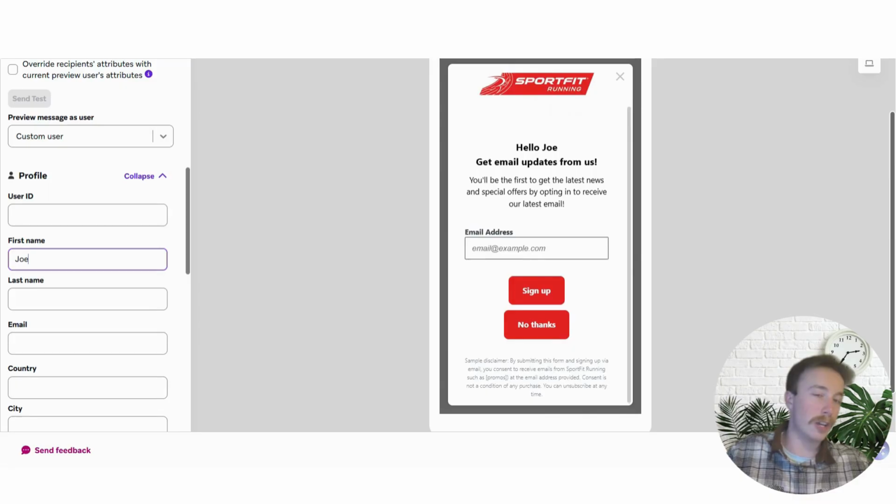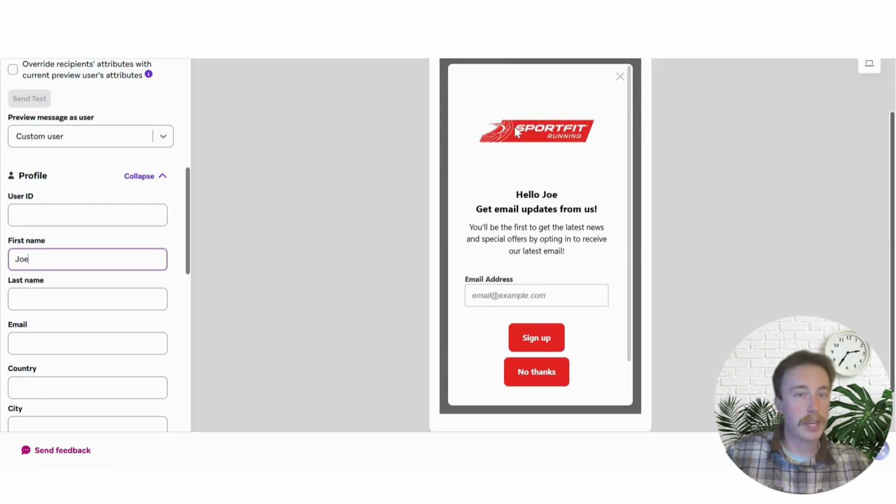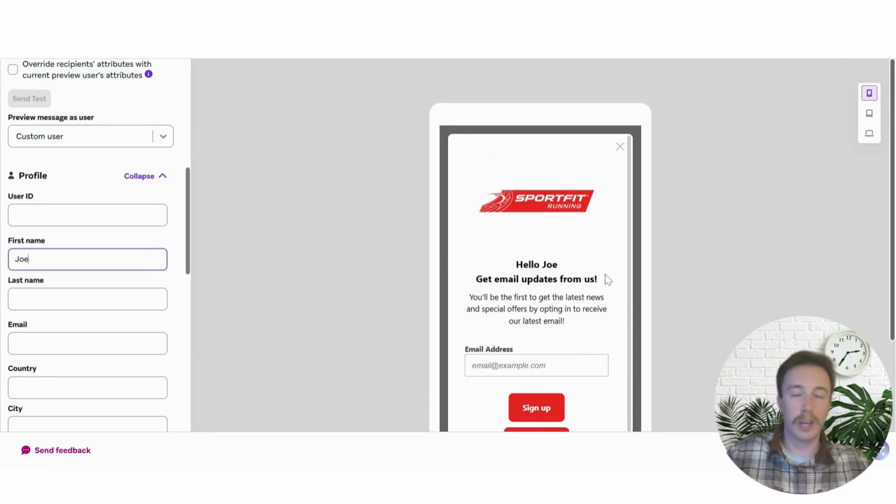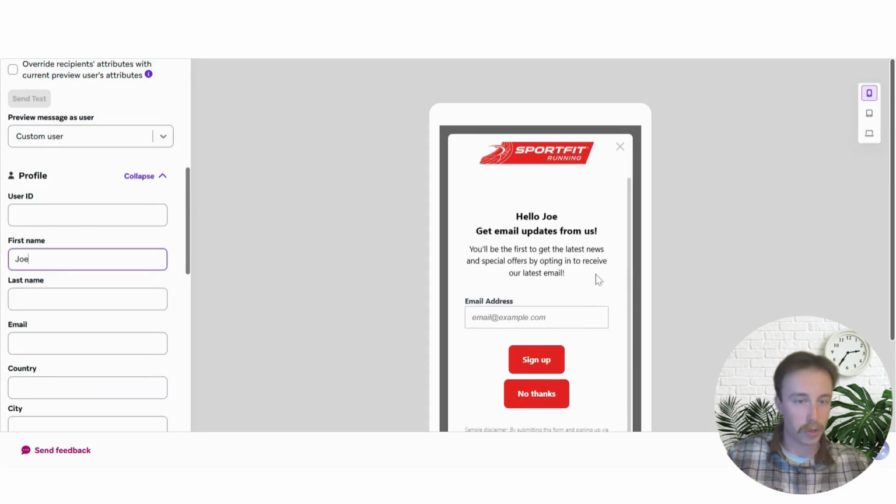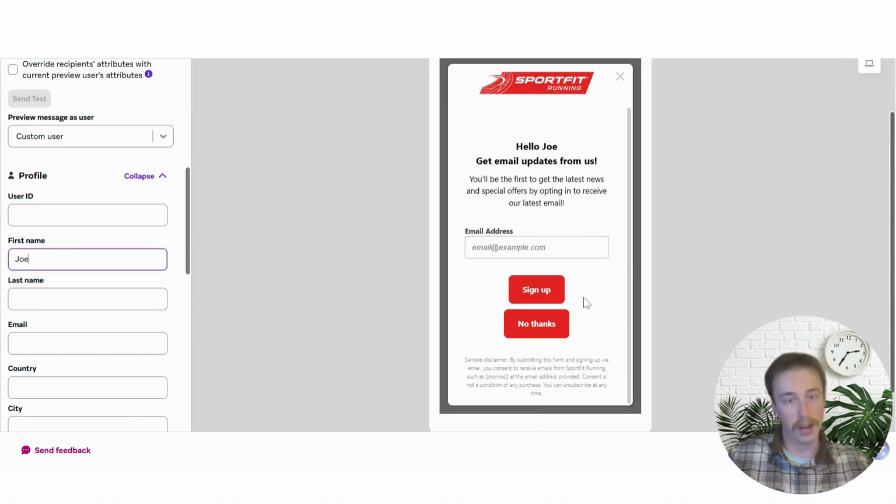I'm also checking important things like, is the color in the logo matching the color in the buttons? You can make sure that those two are exactly the same by using a color tool. And then also, I'm QAing the messaging, just scanning with my eyes, getting a second opinion to make sure that the grammar works, the flow is natural, it fits our brand, whichever brand that may be, for SportFit running.